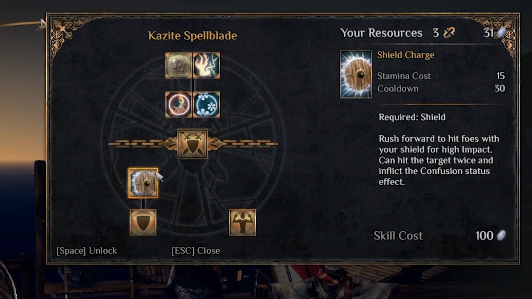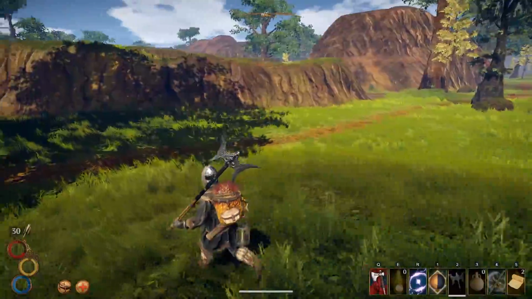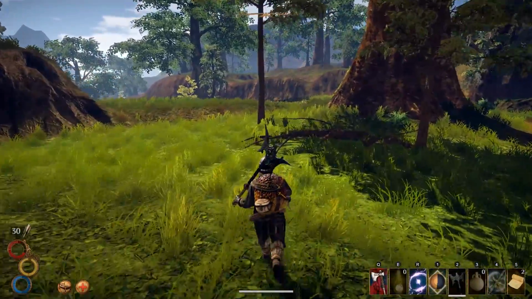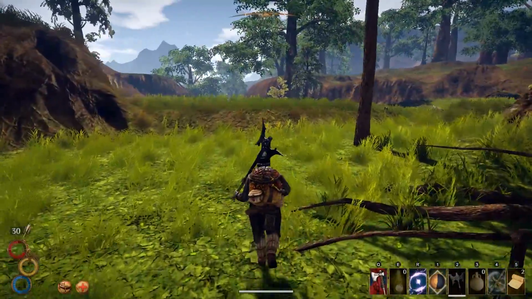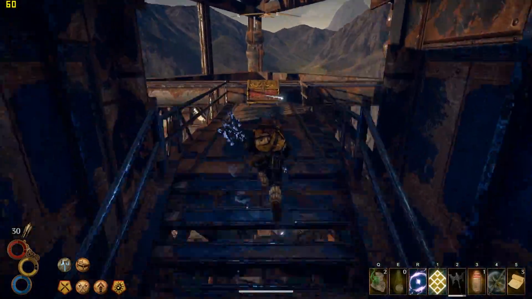Of course, all of this is situational and it will depend on a couple of factors. How strong is the enemy and what stats and gear your character has. Since there is no experience in Outward and you don't have levels, the only way to make your character stronger is the skills you can learn and the gear you can find.